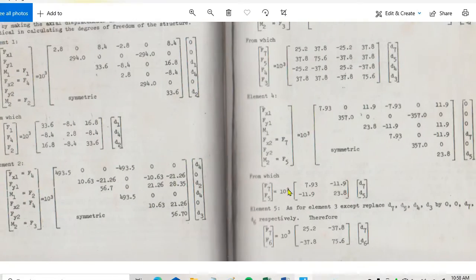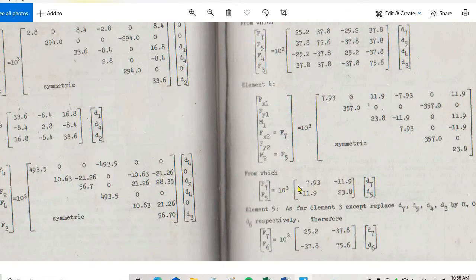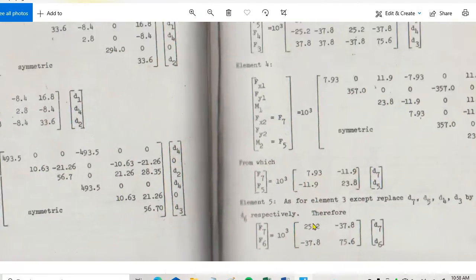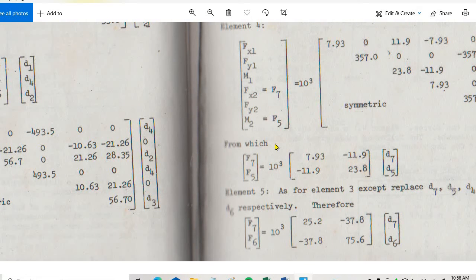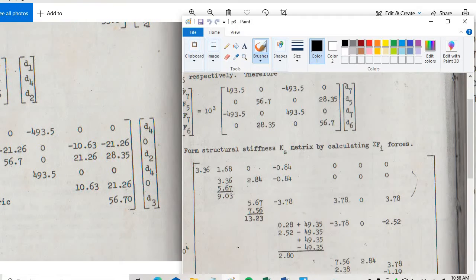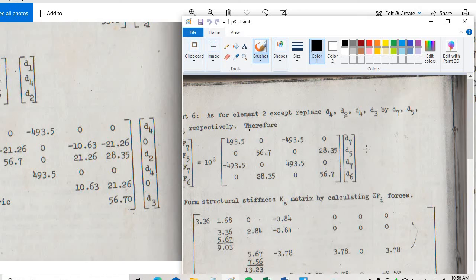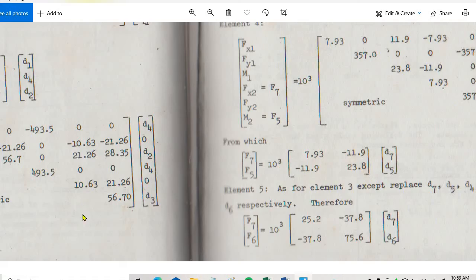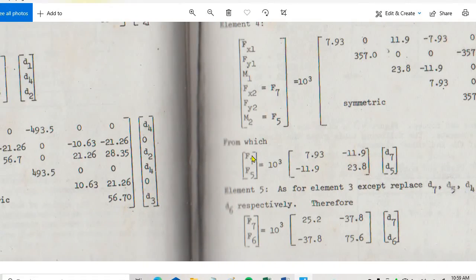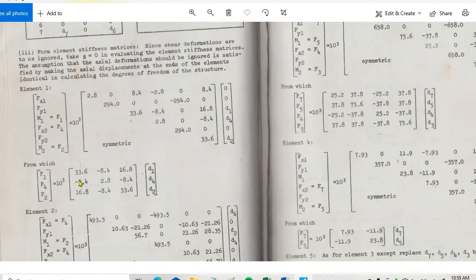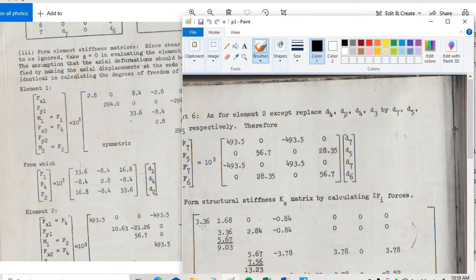At element 4, walang D1. At element 5, walang D1. And then, element 6, wala ring D1. So, it is simply 33.6 lang. Okay, ayan. 33.6. Pero, dito, 3.36. So, minove lang niya ng decimal place.